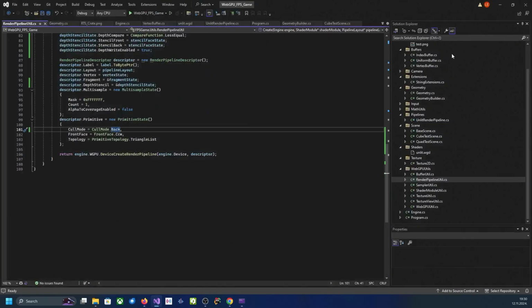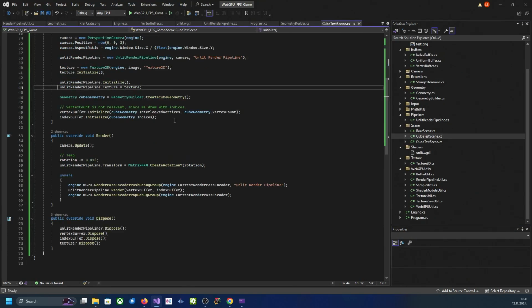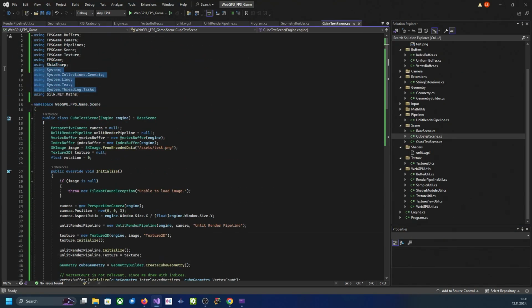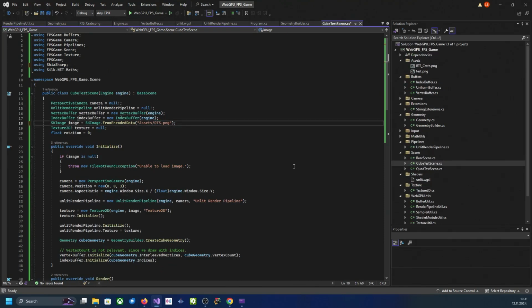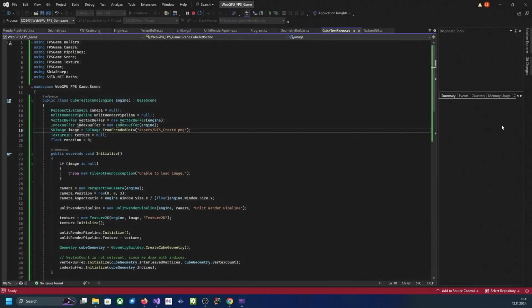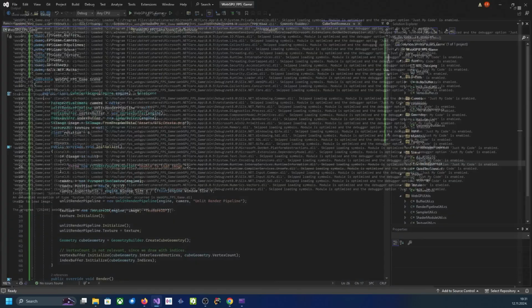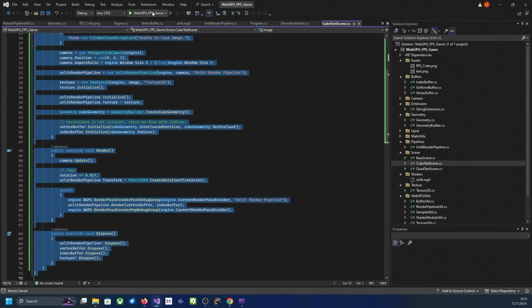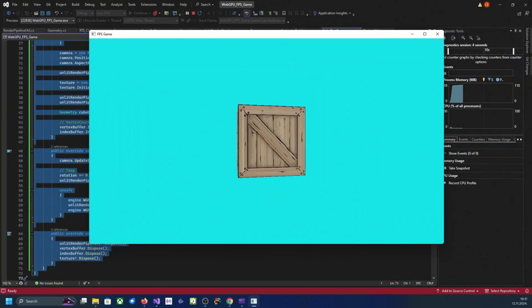But anyway, let's use this texture that I got. So let me just see. It's set to not copy. Let's just set it to copy if newer, and I can use that. I need this, and then in our assets, this, create. File not found. Not create, create. And here we go. We have our cube.